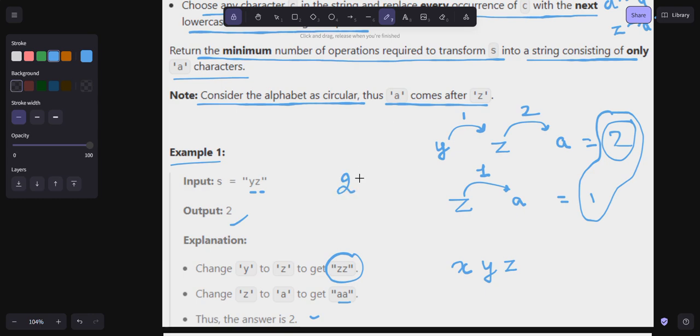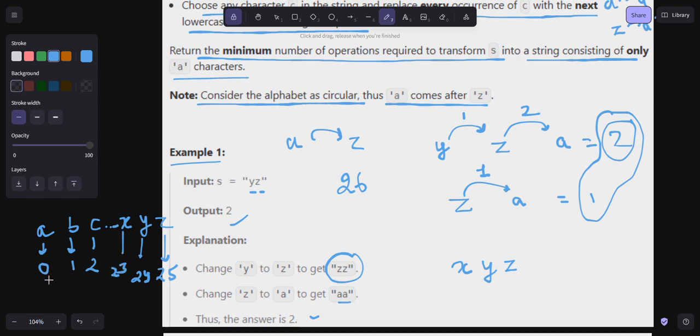In total 26 alphabets, A to Z. And you also know that A we represent as 0 index, B let's say at 1 index, C at 2 index, and the same way X, Y and Z. Z is at 25 index, Y is at 24 index and X is at 23 index. Since we are starting from 0, in total we have 26.